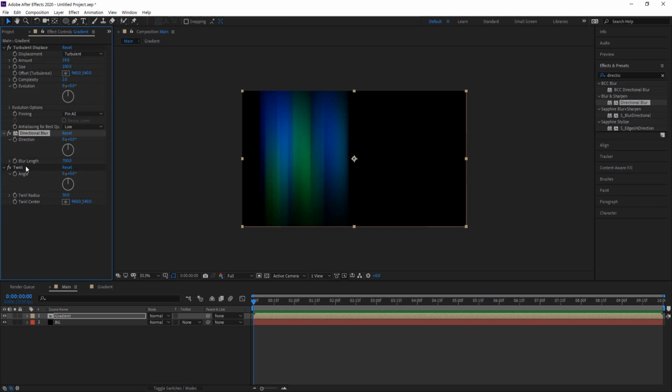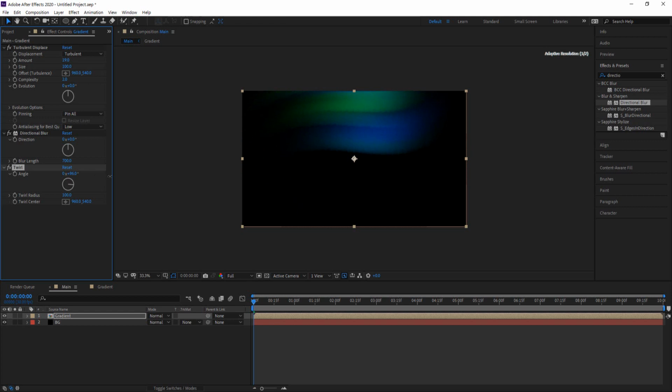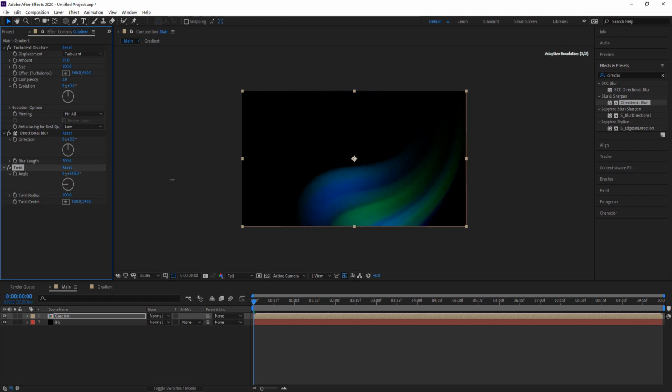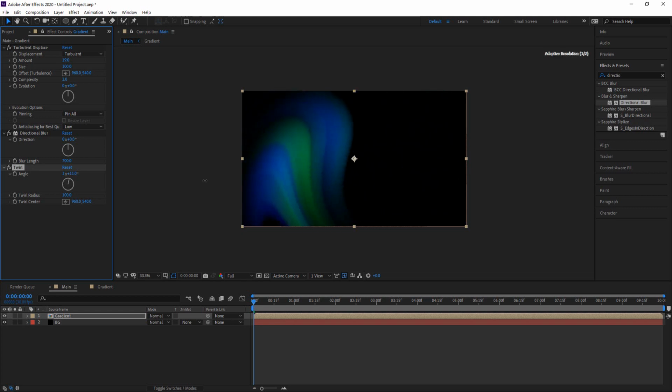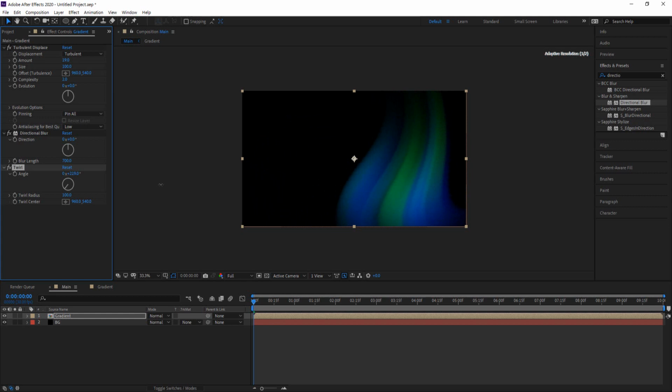So, okay, now we can go down here to our twirl. We're going to turn our twirl all the way up. Now, here's where the magic starts. And you can twist this around to wherever you want. I kind of like to start it like this. It all depends on which way you want everything to flow. Again, you'll see what I'm talking about in a minute. But let's go with something like that. If you change your twirl center, you can move it over a little bit. Try to leave it in the center because this has a lot to do with the placement, which I explained earlier.